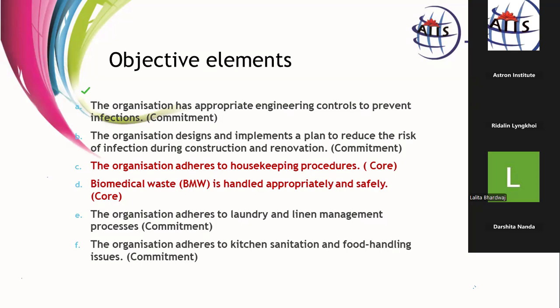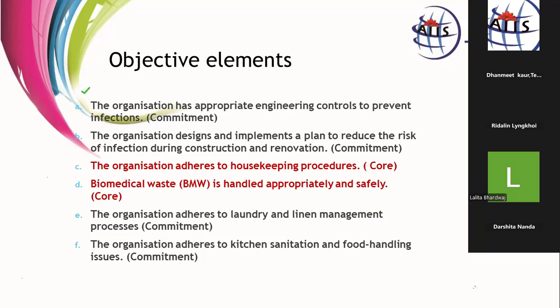E is the organization adherence to laundry and linen management procedures. In so many organizations, if the organization is not big, the laundry department is outsourced. Somewhere this department is insourced. So you have to create a separate policy for handling the laundry and linen management, for handling the infected and non-infected linen. It will be documented in your policies, and your staff should be trained enough by the infection control nurse for handling these types of linens.